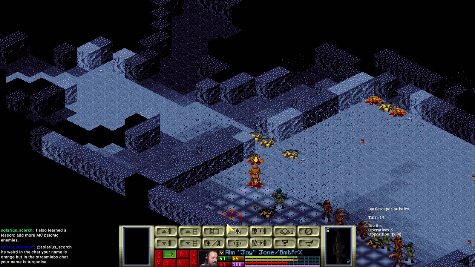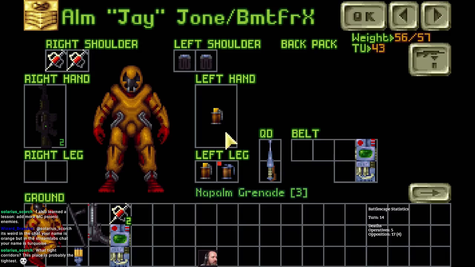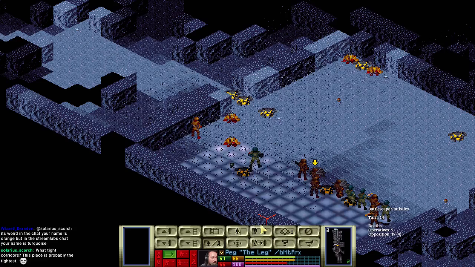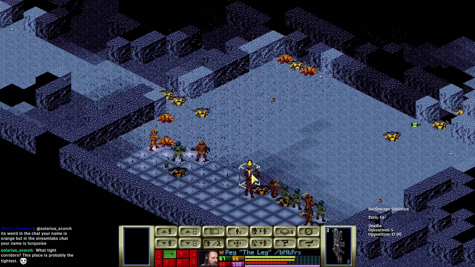Which one's better? I think we'll stick with this for now. Oh, I wanted to give that to you. That's what I wanted to do. And then actually swap you over to... Do you have a reload on you? You do. Yeah, maybe swapping you over to a pistol would be a better idea. All right, and you are part of this group too.